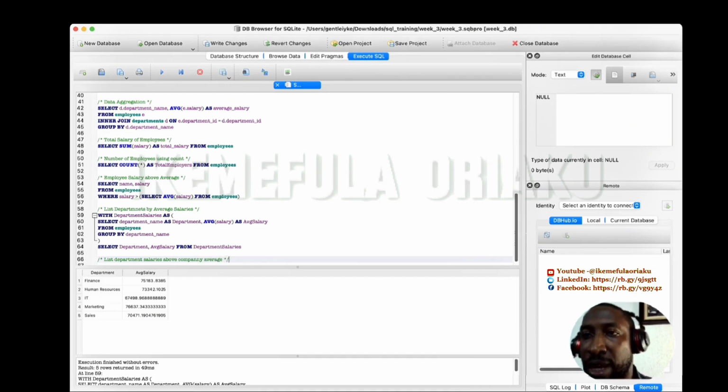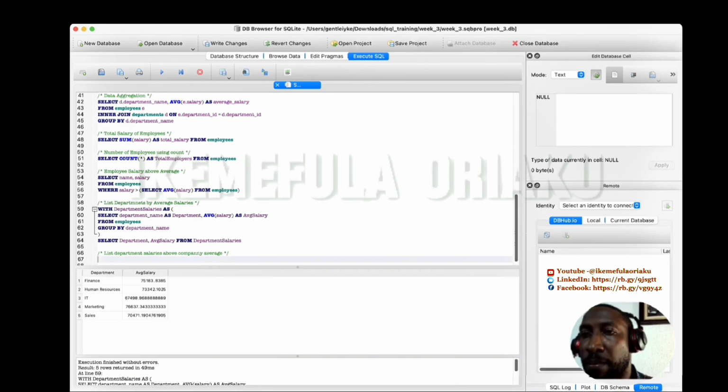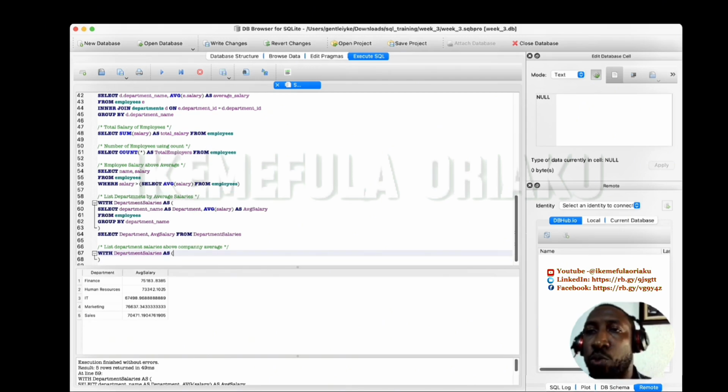Then we will be typing this again. So WITH department_salaries AS, open bracket, close bracket. Why you should always open and close your bracket is so you don't forget, otherwise it will point out an error that might be difficult for you to debug. So it's better you type in your open and close bracket and then get your queries going. I'll also be selecting department name as department and then average salary and then group by. Let me just copy this out. So we could do this here, and that is it.